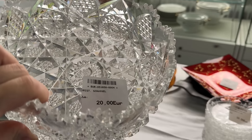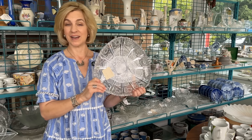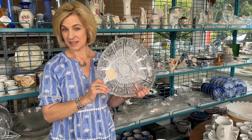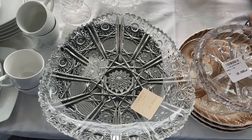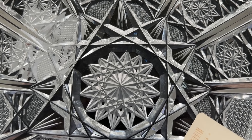They also have something similar to American brilliant cut crystal — it's not quite the same, but maybe there is a connection. Twenty euros is a very good price for this cut glass piece. Germany actually has a lot to do with modern cut glass: it originated in Egypt around 1500 BC, and later the Romans had cut glass around 600 BC. In the 17th century, Germany developed a sturdier colorless glass that could withstand the cutting. A beautiful treasure with a bit of history — a great representation of this fantastic store. What fun it was today! Thank you for joining Lady Marybeth and elevating your every day with consignment shopping.